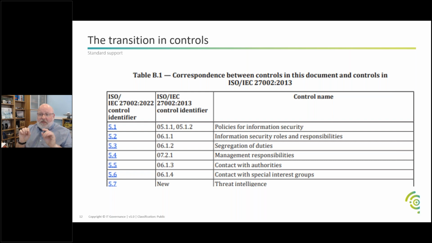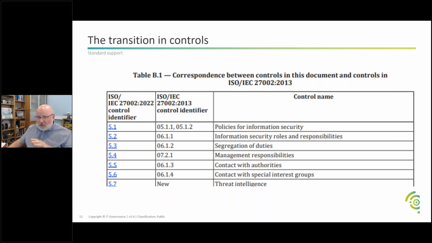So 5.1 is two merged controls from the original 2013 version. And then you go down along and you'll see that threat intelligence is new, but it shows you how it links. Really useful.